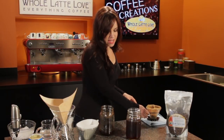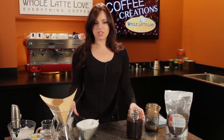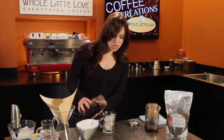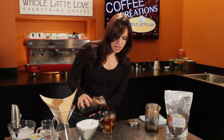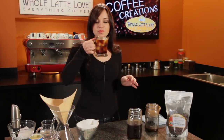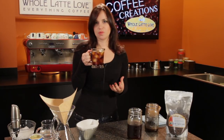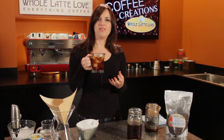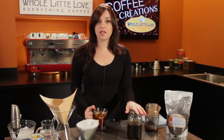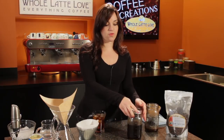That is all brewed, and as you can see from our mason jar here, this brews about three cups of coffee. Some people like to enjoy this just as it is straight up; I prefer it over ice. If it's too strong for you, you could always dilute it with some water, and some people enjoy it with cream or milk, some flavorings — it's whatever you prefer. It really is so smooth; there's no bitterness or acidity, and I can even taste some of that chocolate flavoring from using the Malabar Gold. A great thing about doing this in a mason jar is that it has an airtight seal, so it's actually going to last in the fridge for up to two weeks.